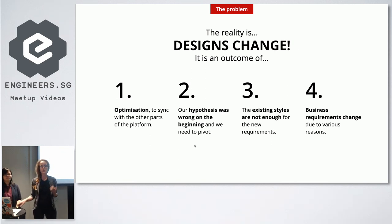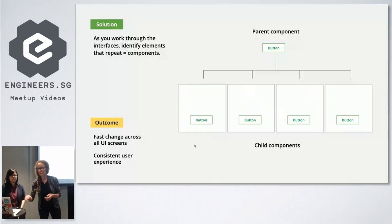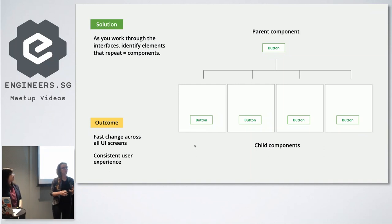Sometimes all styles are not enough — we designed a dropdown for one to three word items, then later had to put an entire address into a dropdown, so we had to do multi-lines. Requirements also change — for example, we were doing checkout flow in a shop and they wanted to redeem points collected, but the business removed that requirement because the financial model wasn't ready, and we had to redesign the checkout flow with a credit card. So things happen and they come out as a design change.